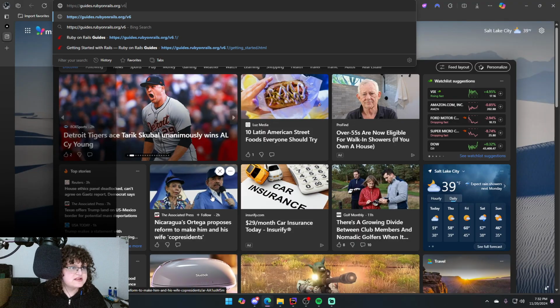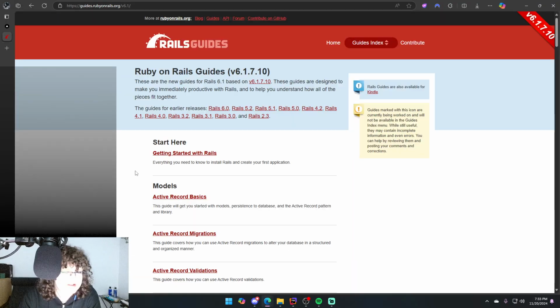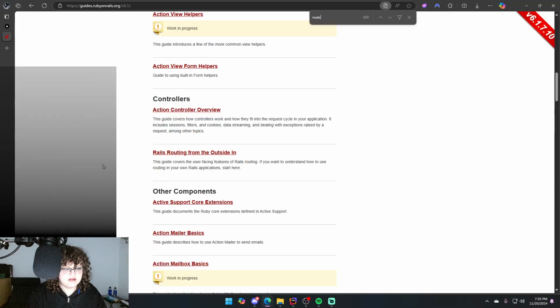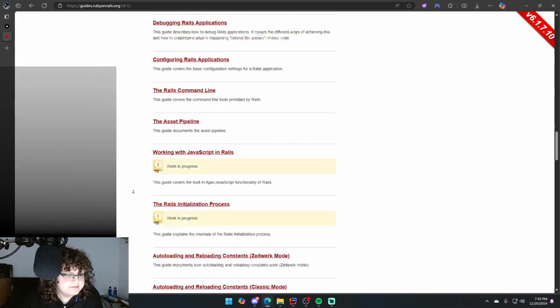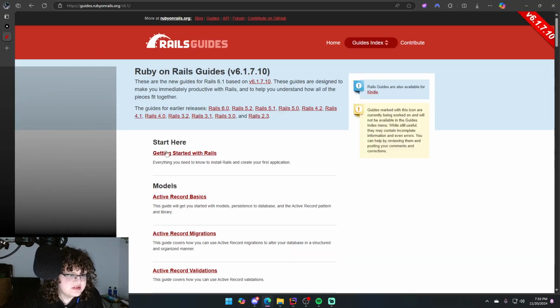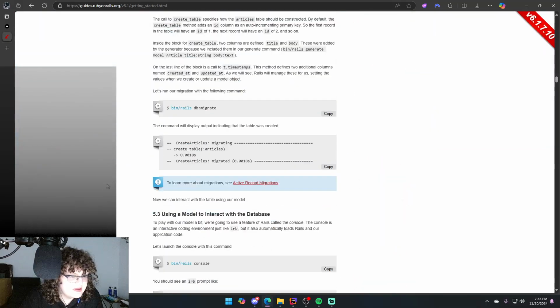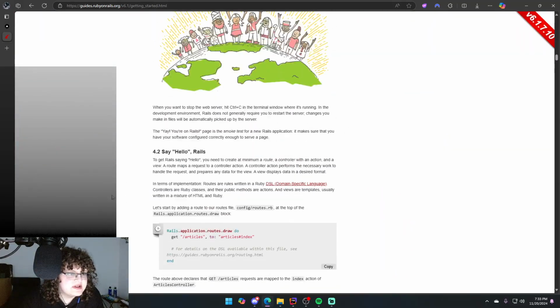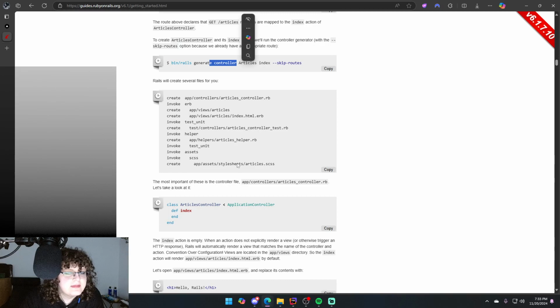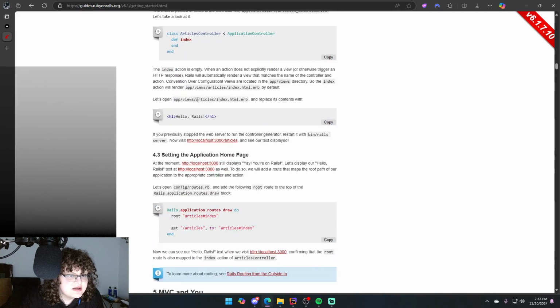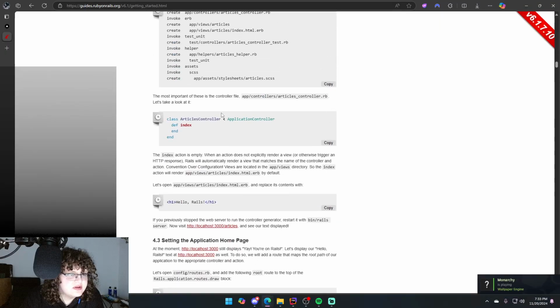Slash v6.1 is what I was looking at. Oh, God. No, it's not. Here. Yeah, there we go. That's database, I'm not there yet. Okay, here. Def index, replace contents with whatever. Wait, it didn't do anything with the index action.